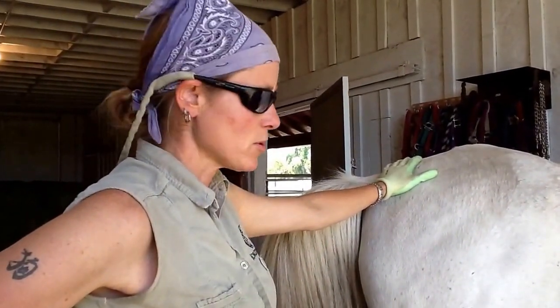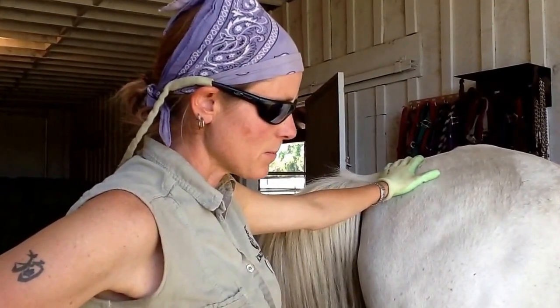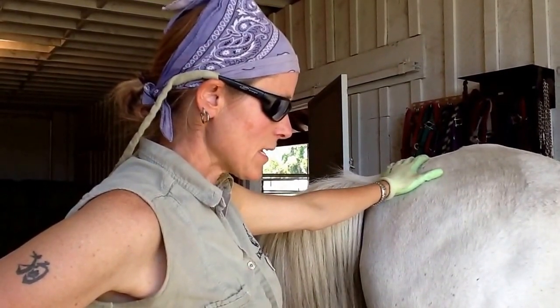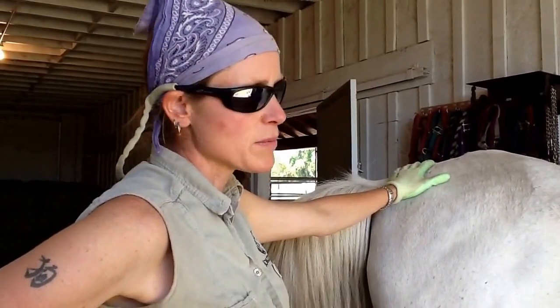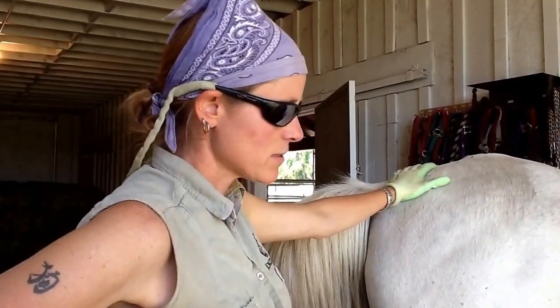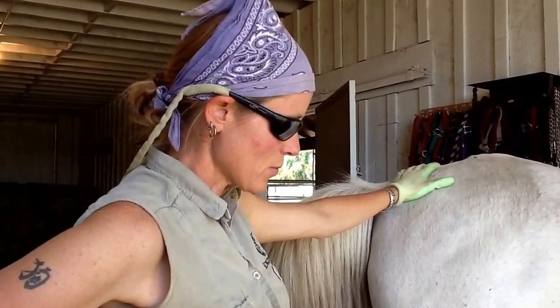I mean, we're trimming horses every 4 weeks. Our ones that are actively competing are getting more of a touch-up trim every 2 weeks. So it just illustrates it's a big commitment, but in the long run it's your payoff, because if you can keep the feet balanced and working for them, then you prevent all the lamenesses and other problems that you get, and that saves you a lot of money and grief in the long run. So that's why the hard work pays off.